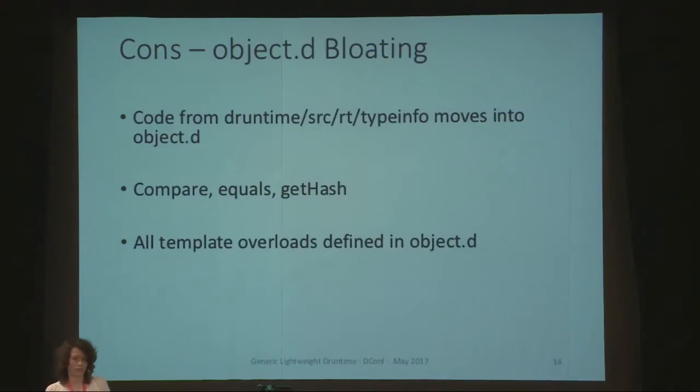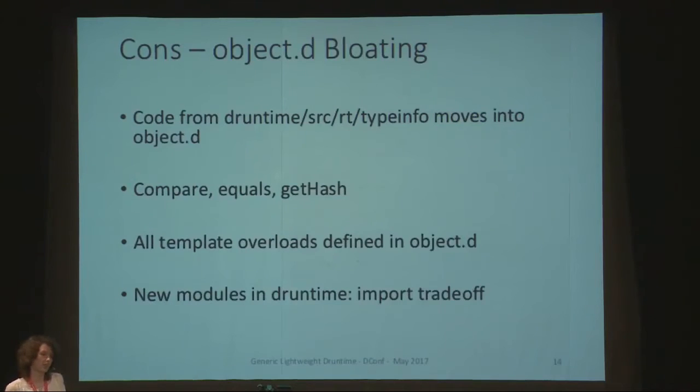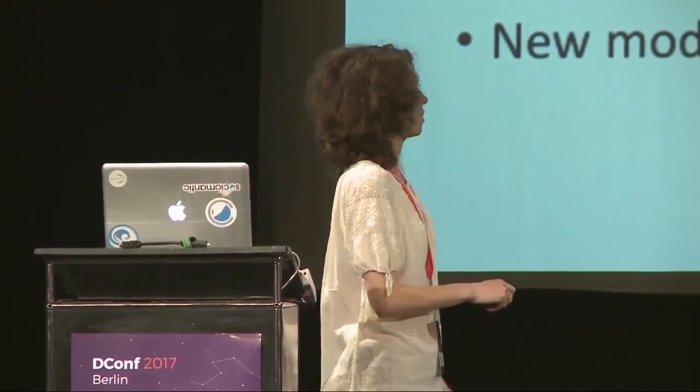Then we talk about all the overloads for these templates we are writing. Overloads for scalar types, non-scalar types. This might actually get out of hand at certain points. So, okay, why don't we factor them out to another file? Well, we could do that. At the moment, these are top-level calls. If we do that, we are going to talk about an import trade-off. We're going to have to import that file before we actually call the function. So this might reduce the performance, and we have to actually see if we do this, will the entire approach be worth it?